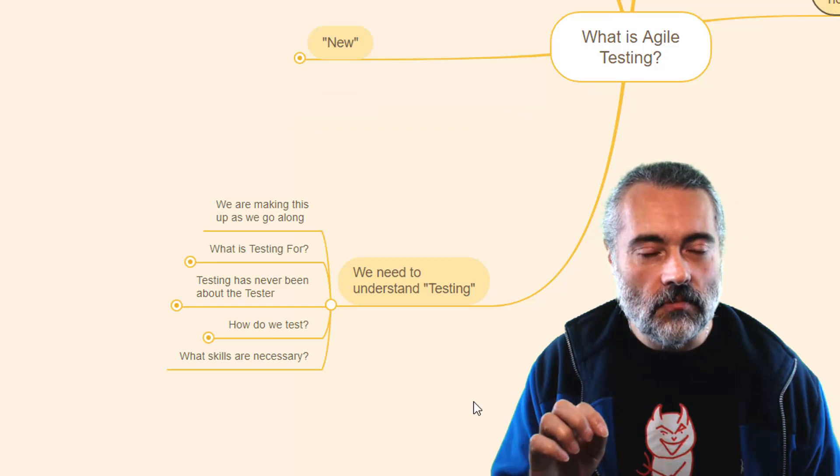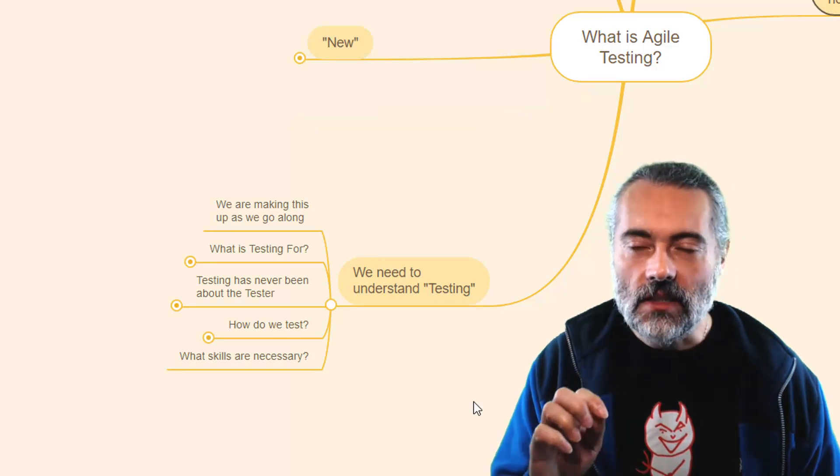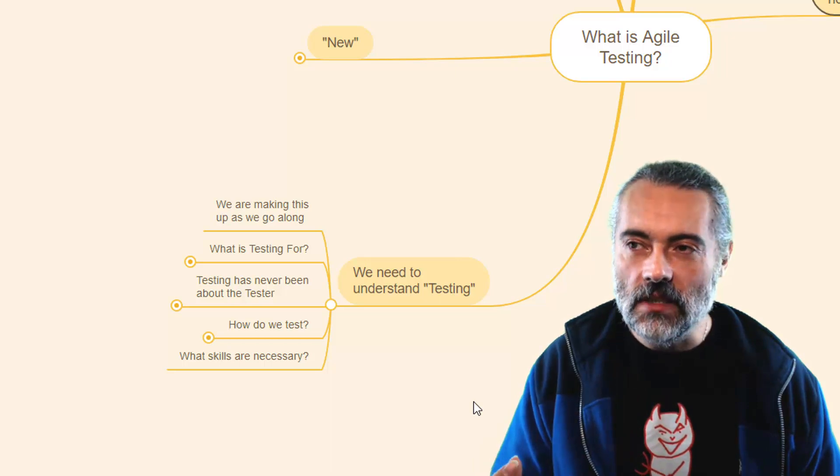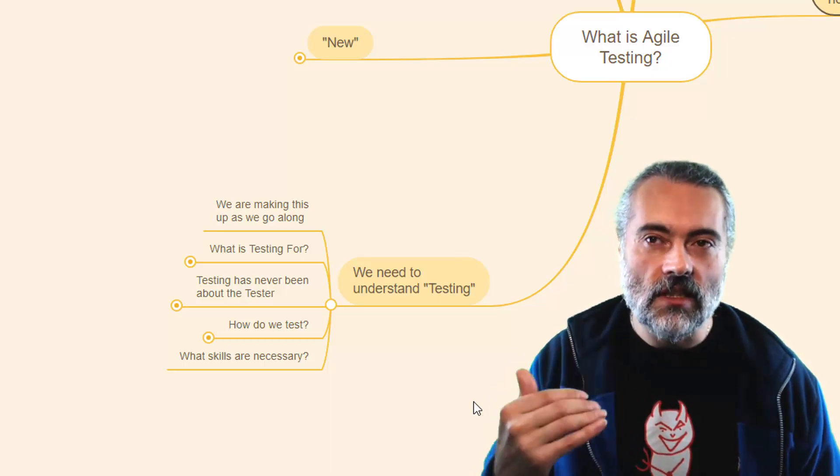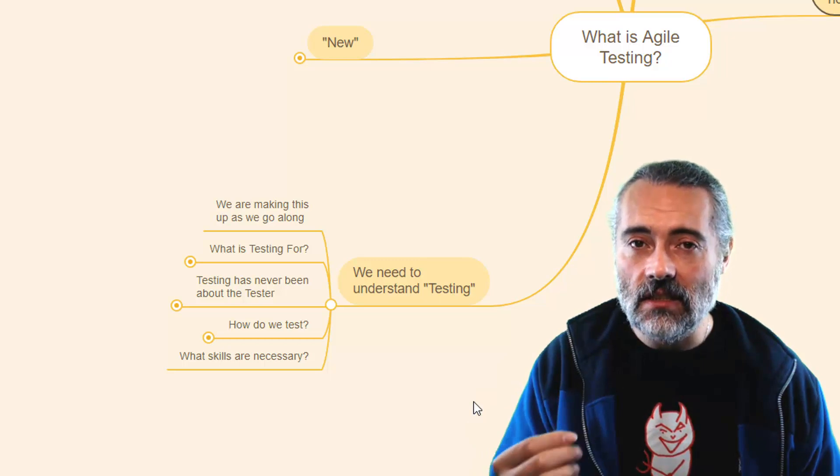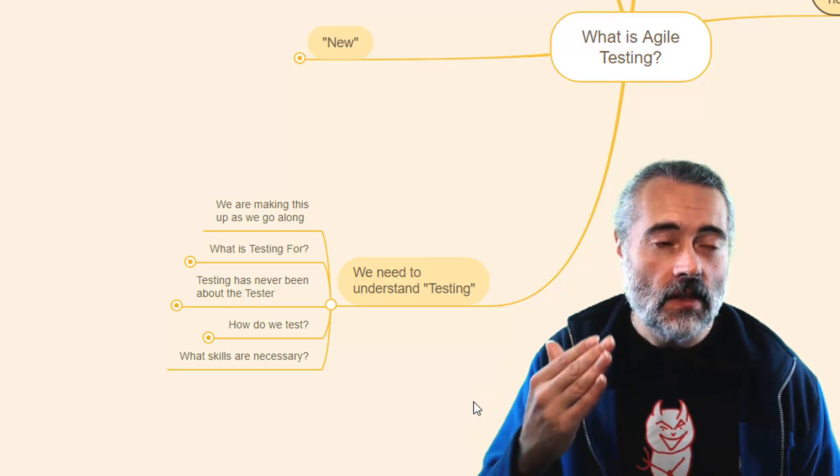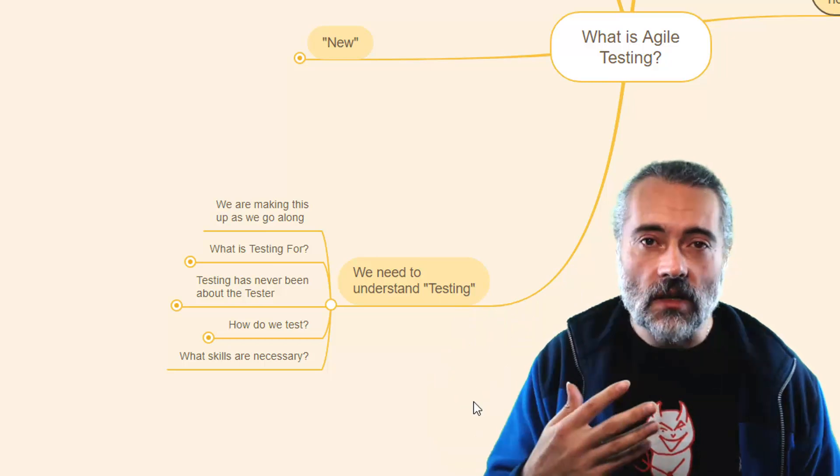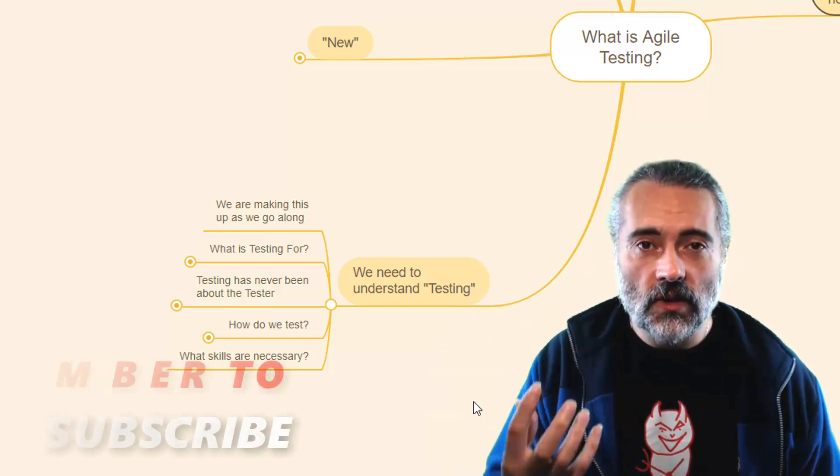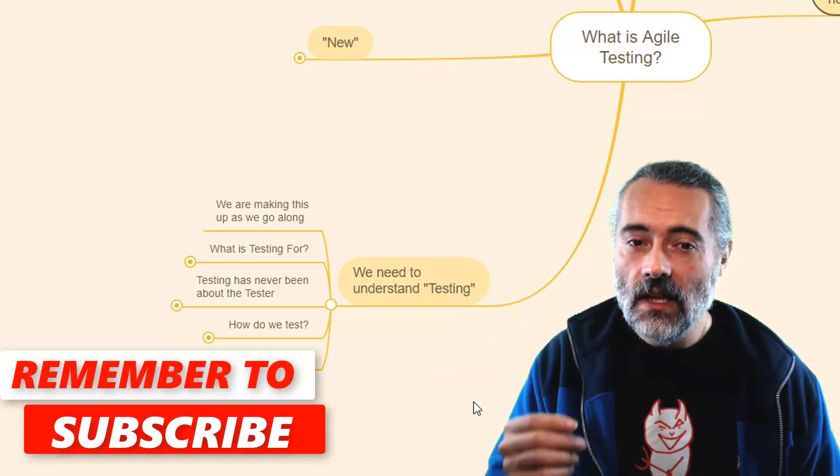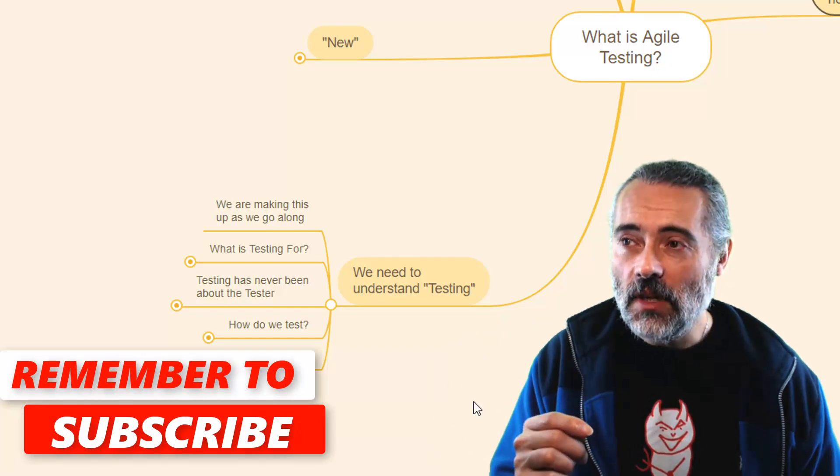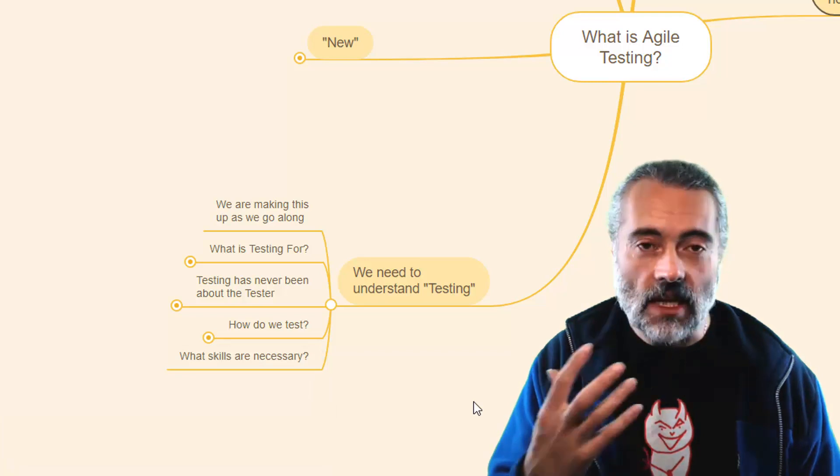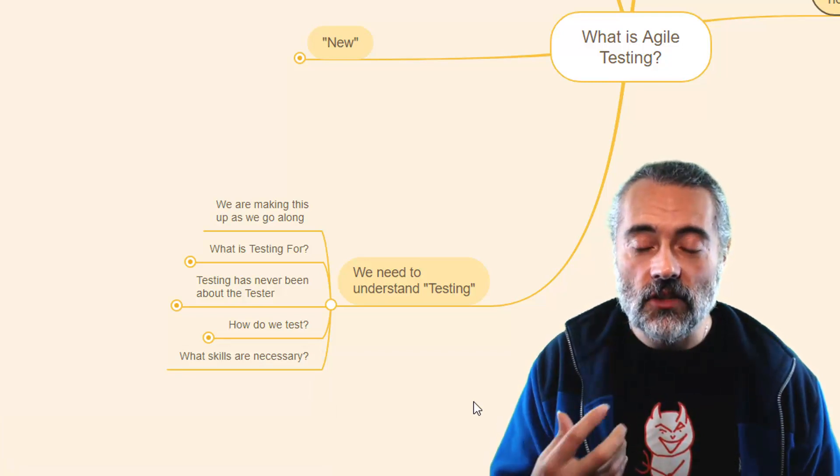Now, this might seem bad, but it's not intended to be. Essentially, with an Agile process, we're making this up as we go along. And what that means is we're responding to the needs and changes in the environment based on our experience and lessons learned from other people, from things that we see in the world, from conference talks, from articles, we're pooling all this in, we're doing experiments, we're seeing what works. Now, that sounds bad, but that's fundamentally the essence of psychotherapy. It's the essence of lean manufacturing.